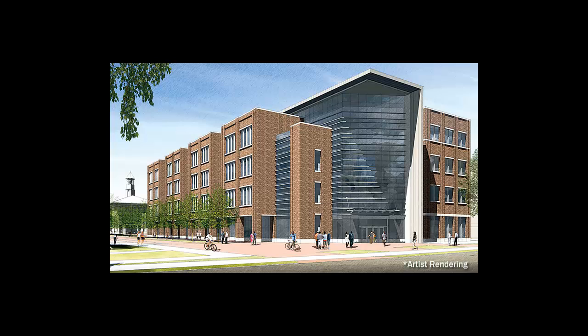Responsible for the nuclear reactor is the School of Nuclear Engineering, which will be relocated to this new building once complete. Here you can see a rendering of Dudley Hall, part of the Gateway Engineering complex to be completed for the 2022-23 school year. This new complex will have design studios, instructional labs, and research space for a variety of programs.